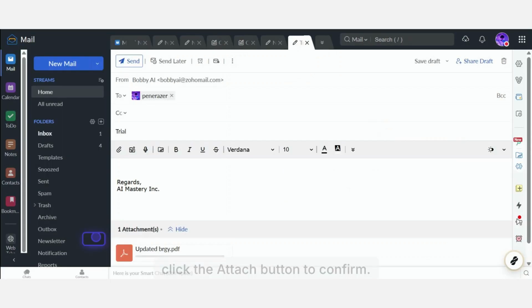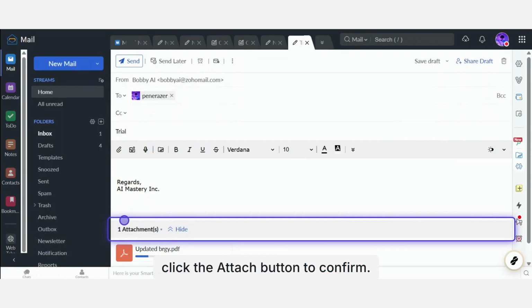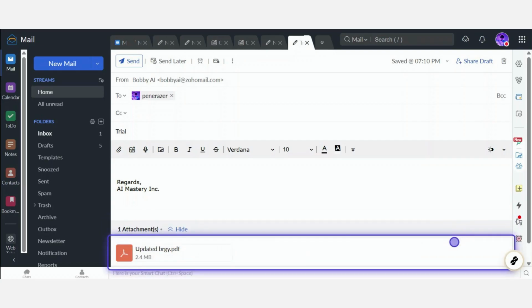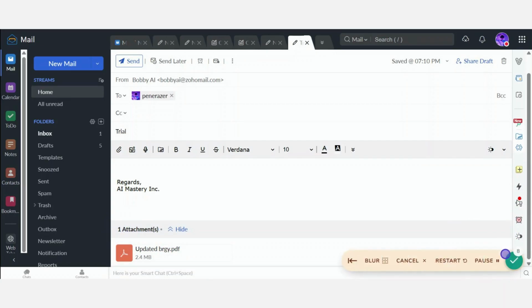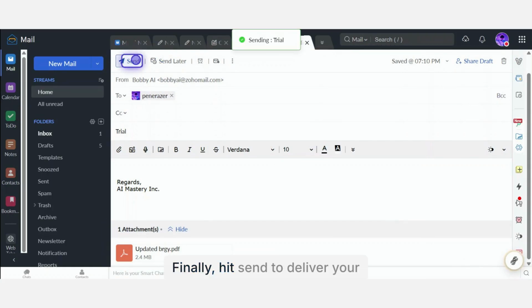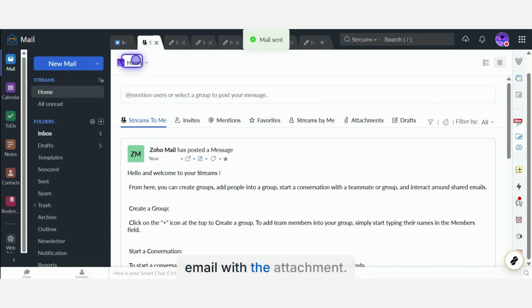Once it's done, click the Attach button to confirm. Finally, hit Send to deliver your email with the attachment.